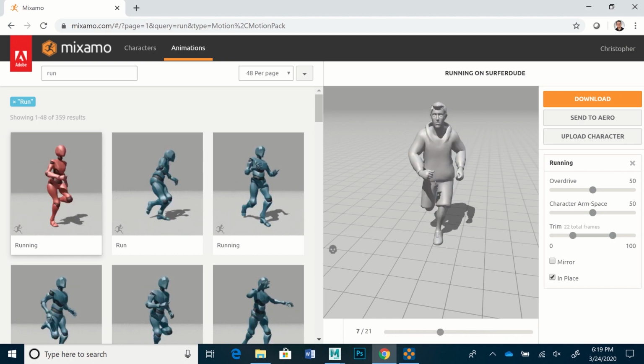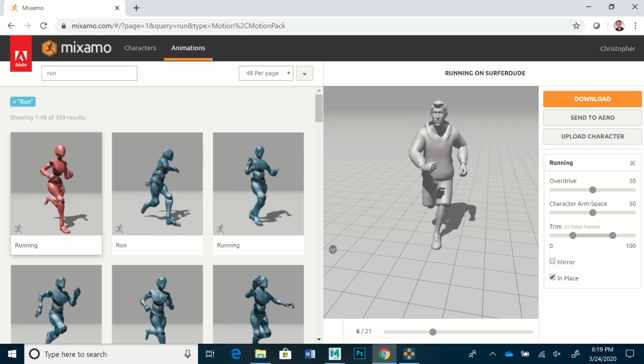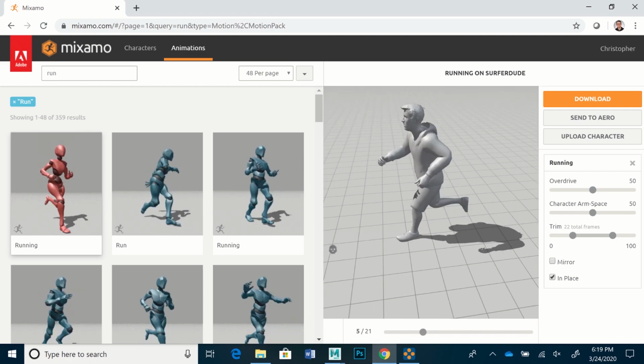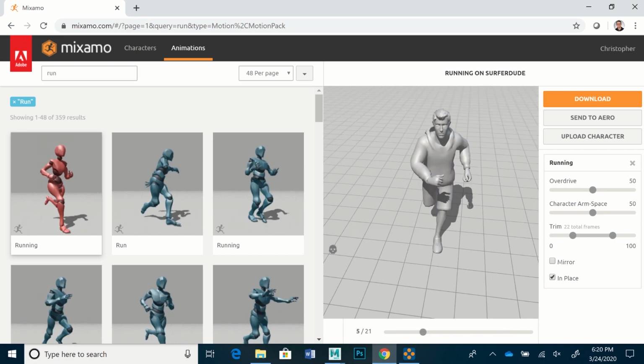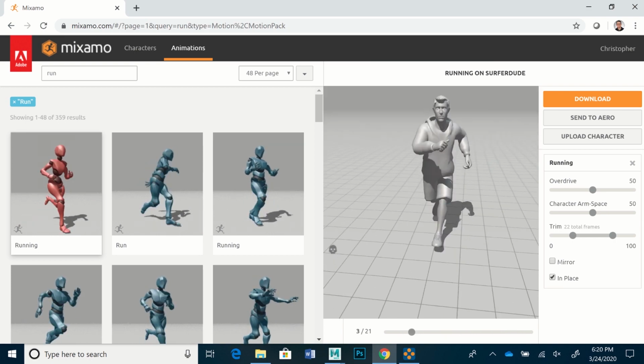The texture maps, however, don't come in when you import the FBX back in that you exported out earlier. And that's fine. It doesn't matter. We don't need the texture maps for just grabbing another animation.